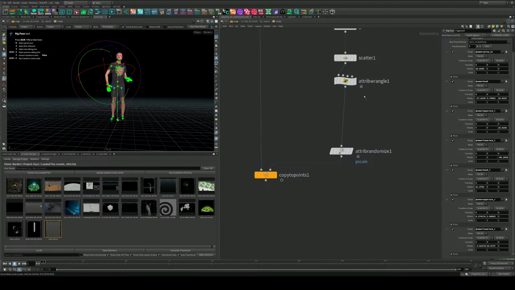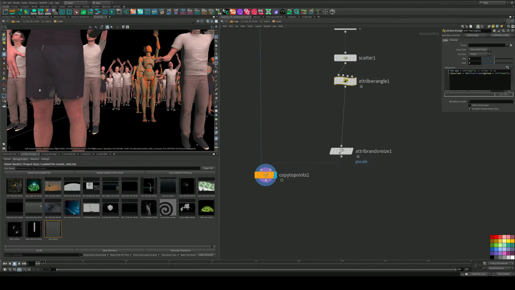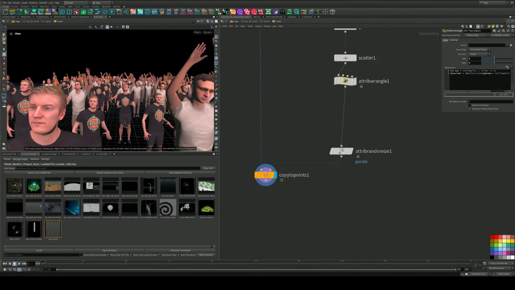And then we'll add another max to 4. And now if we take a look, we'll have our new pose in there.